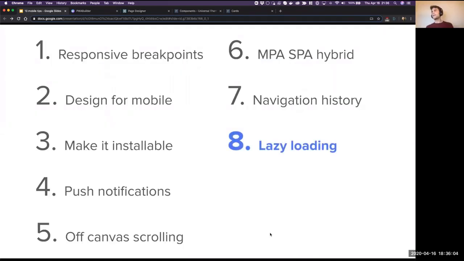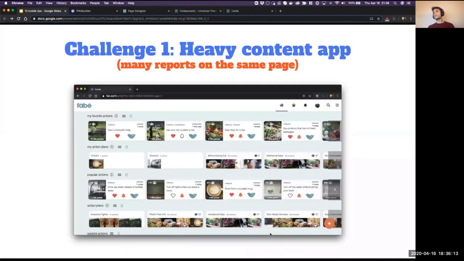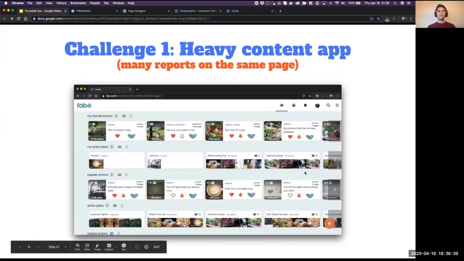Tip number 8, lazy loading. And I must confess, I will say a lot of people are not going to like this, but it's something that was very useful for me designing mobile applications in the past. So it is the case that some of the applications you're building end up having many different reports with complex data at the same time on one screen. And we can argue that those applications have a design problem and they could be simplified.